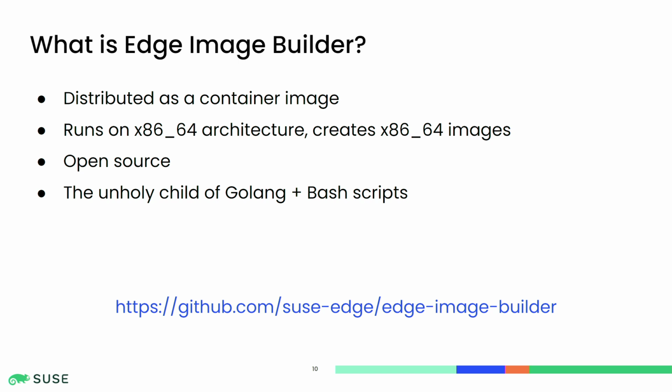Now, if anyone is wondering about its implementation details, what it is written in, well, we can just say that it is the unholy child of Golang and some bash scripts, just because bash is the native way of doing things, and Go is obviously one of the most popular languages in the landscape of open source and container technologies.